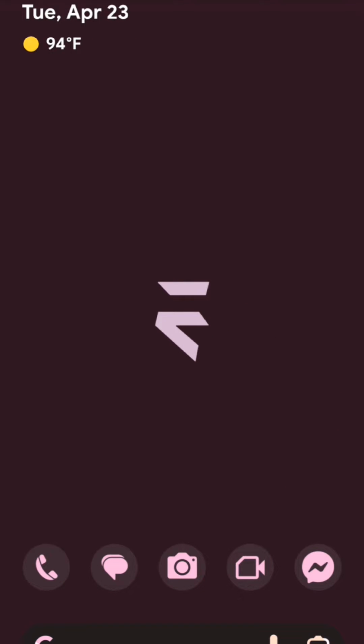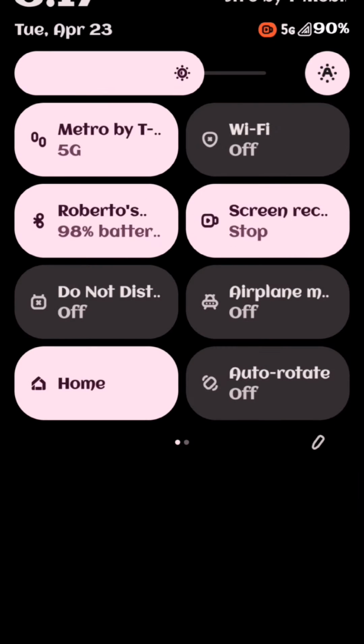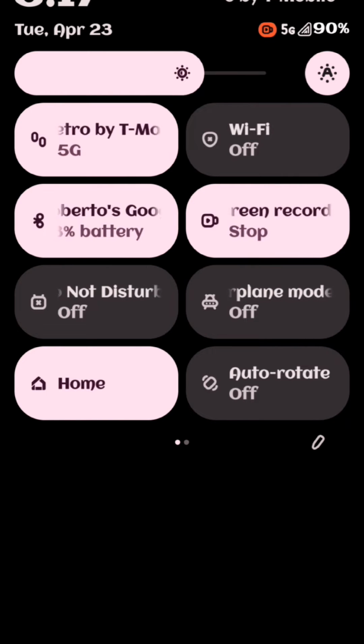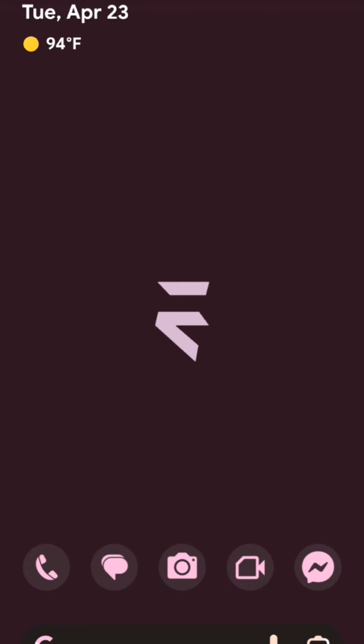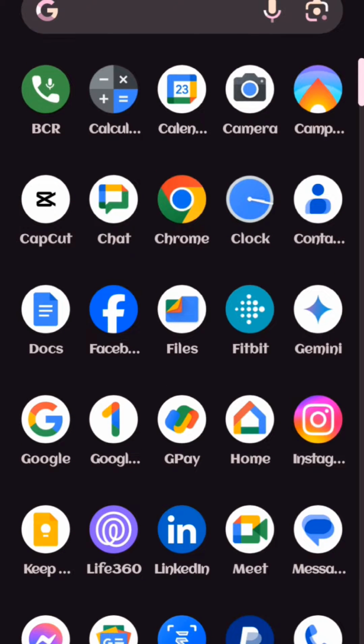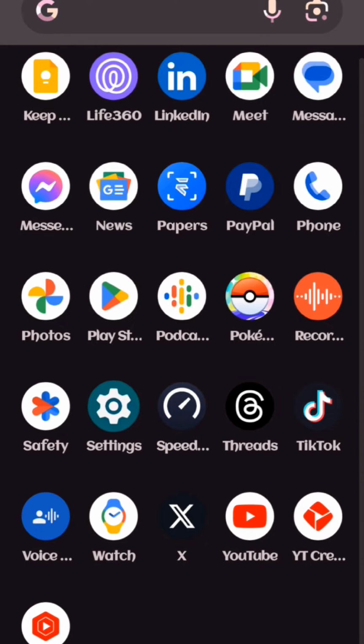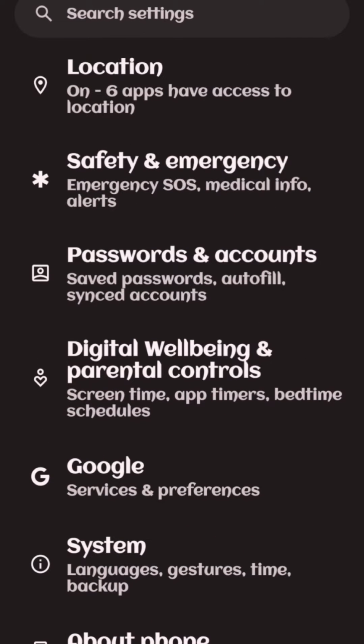Hey guys, so a quick video for you, giving you an overview look at Evolution X, aka Evo X ROM for the Google Pixel 5. This ROM has a ton of customization, so the actual review is going to be a three-part video because there's just a lot to go over with it. But for this overview, I just wanted to give you a look at how the UI is.